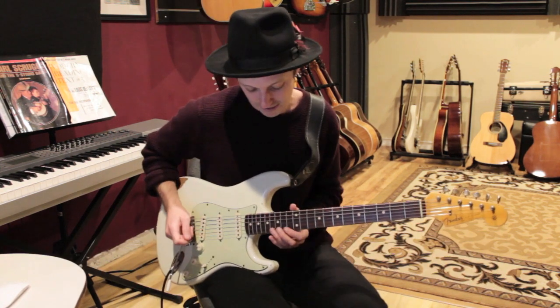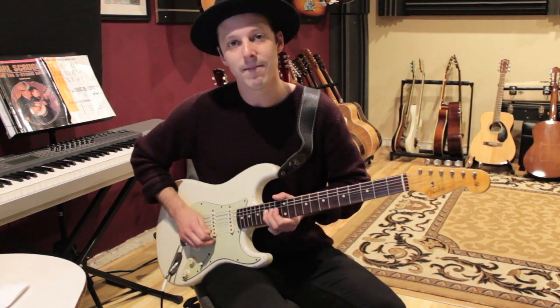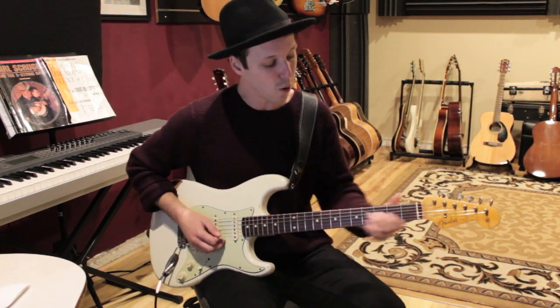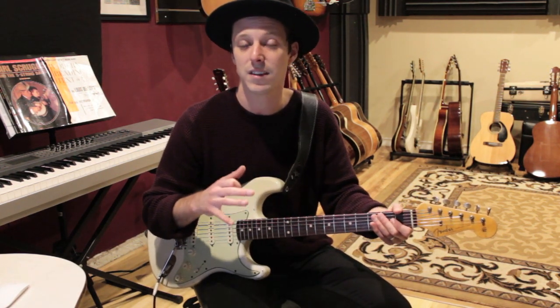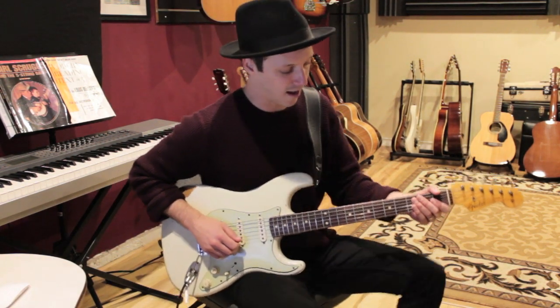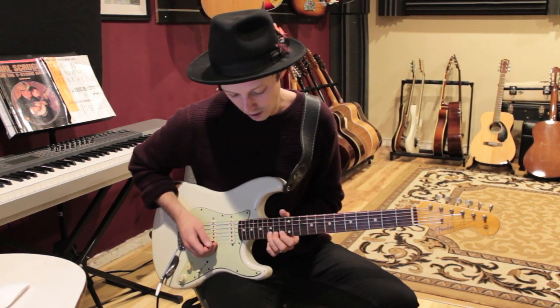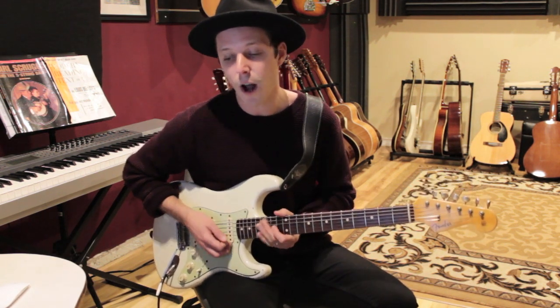Okay, so that bend is on the 15th fret of the B string. And the chord that we're playing over is E minor, and just to remind you, I am tuned down a half step. Hendrix tuned down a half step on this song, so I did that just to match the tuning. So here we're on the 15th fret of the B string. You bend that note up a whole step.